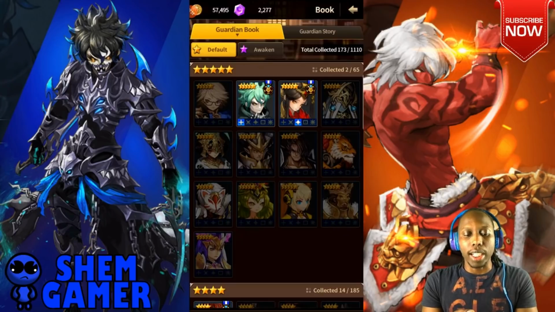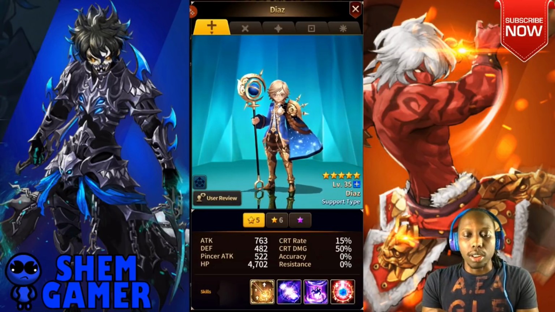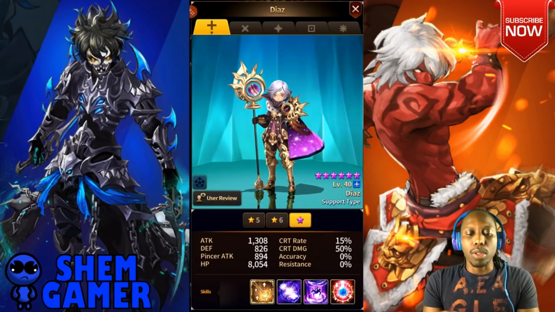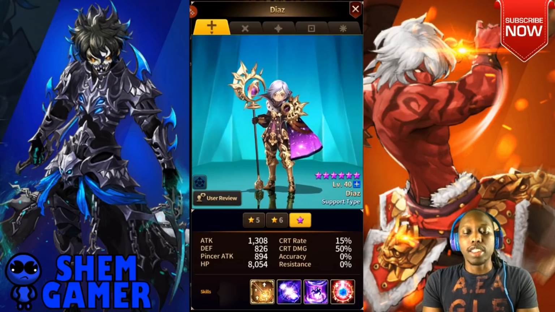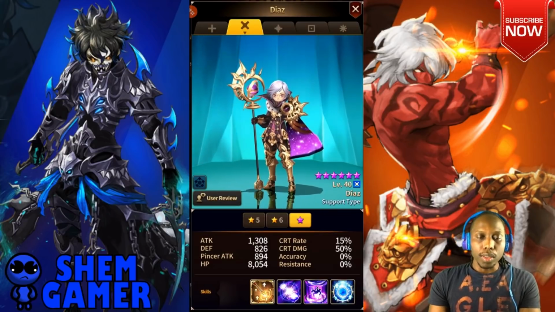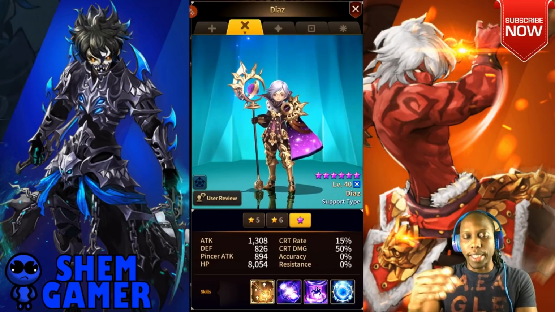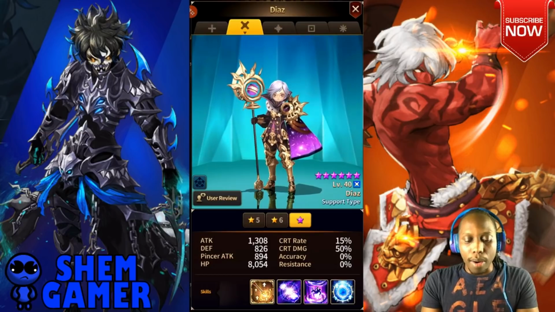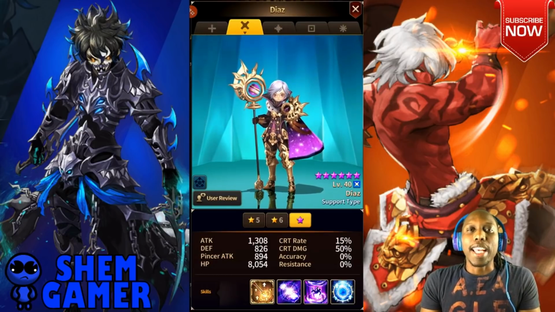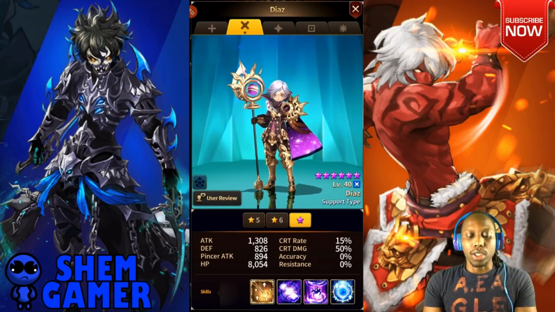Alright, so let's first check out Diaz. First of all, Diaz is a support type. Let's look at the awakening form. And the best one here, guys, is the Bishop. The Bishop goes diagonal both ways, as you see, I just went to him. The reason this one is the best is because of his second and third skills. They are better than all of the others. So I'll show you what it is.